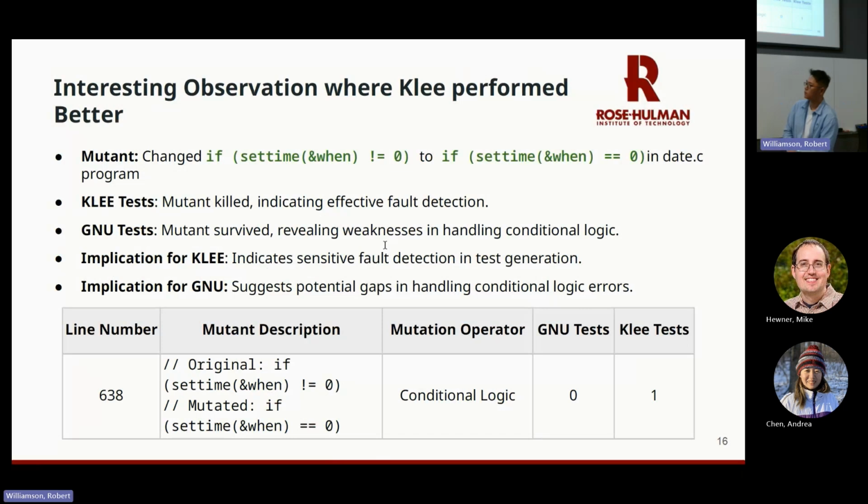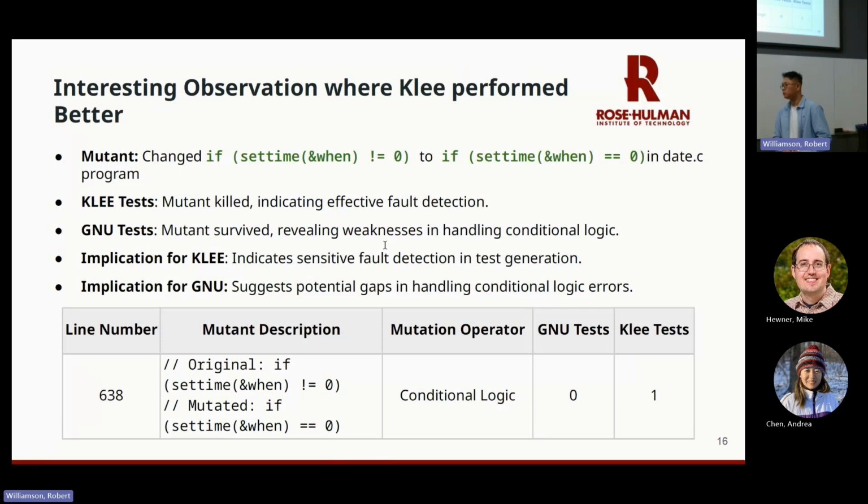Or are they just all 3 totally random different things? So of the 3 mutants where the mutant was killed for CLE but survived for GNU test, 2 were conditional logic mutants, and 1 was unary and bitwise. And I think 2 of those were from the date program, which was the outlier where CLE performed better than GNU.